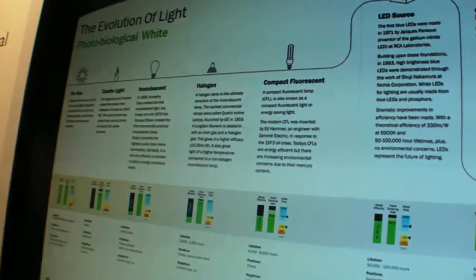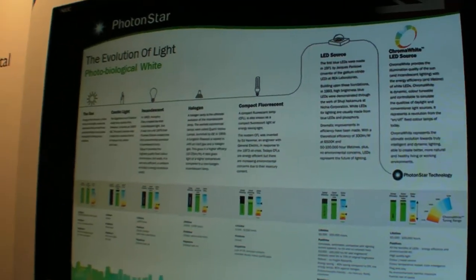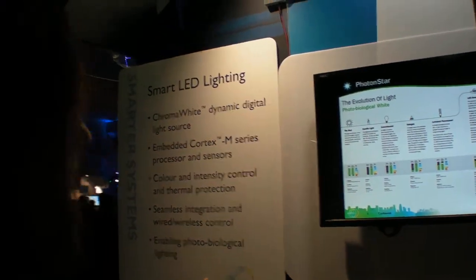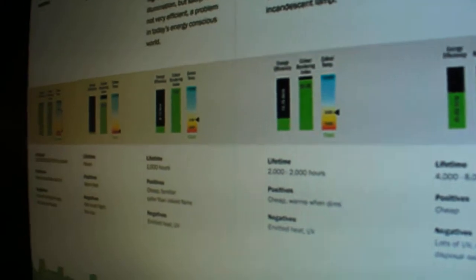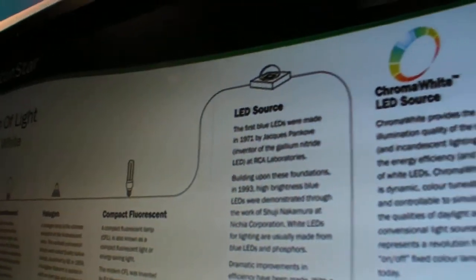What we're showing here is the evolution of light. We started with the sun — daylight is dynamic and our eyes evolved to see colours rendered with daylight. We've spent a long time trying to extend our natural day, using dangerous things like candles and oil lamps, then incandescent lamps which added safety. We had an energy challenge, which LEDs addressed as an energy-efficient solution. But never has lighting truly emulated daylight and given us those health benefits and the added financial benefits of improving human performance and reducing error rates.